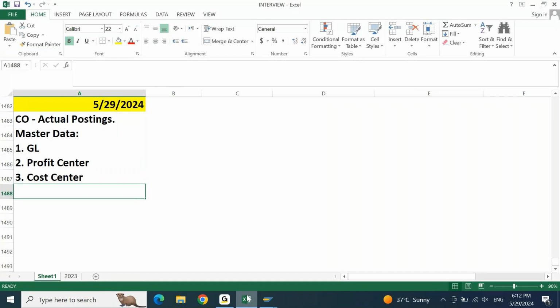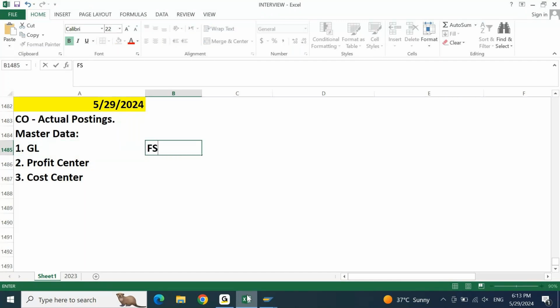Let us verify if you have a GL account. For everything, you should parallelly understand what the transaction to create it is and what the table to verify is. For creating a GL account, you are going to look at FS00, followed by SKA1 and SKB1. These are the tables. FS00 is the T-code to create the GL account, SKA1 and SKB1 to verify the GL account in the table. Similarly, your GL account has to be a cost element. What is the table for cost element?